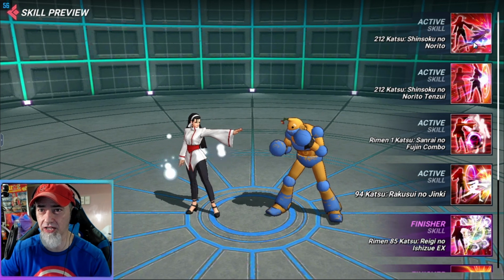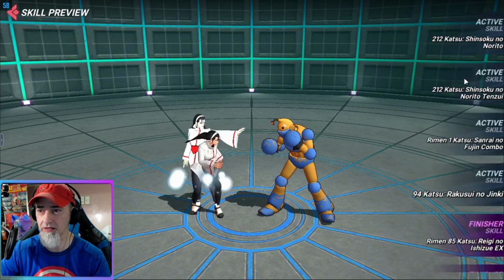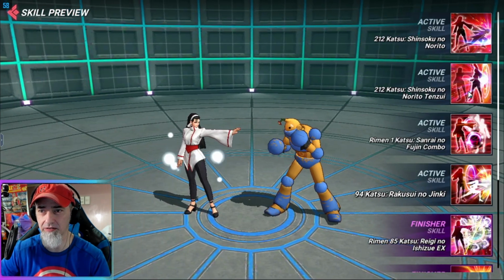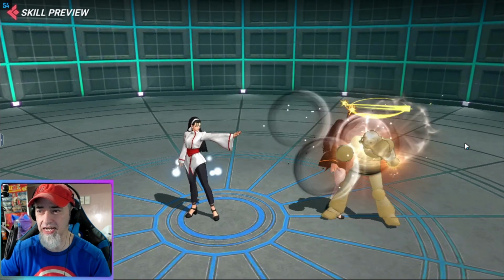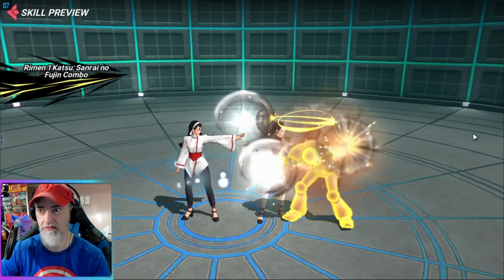Not bad, not bad. Look at that. Range attack. All right, there's the second skill. All right, this is when you hit it twice. Woof. There's the second skill with the stun. Look at all the hits that thing does.